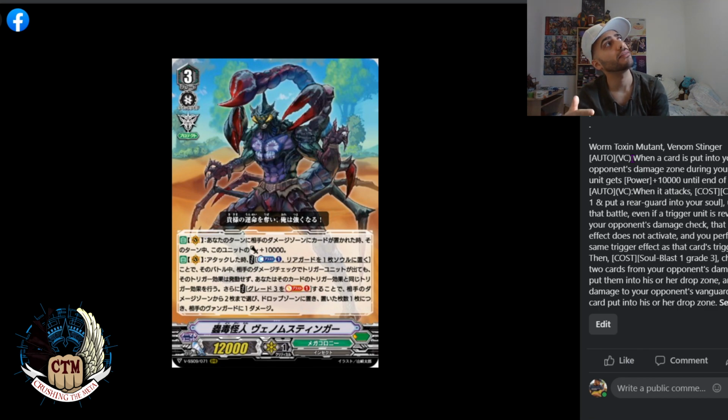Then you would say, hey, how is a card put into your opponent's damage zone? Of course, when they take damage, because it doesn't say by a skill, but also by using his second ability. The second ability is an auto ability on Vanguard: when it attacks, you pay a counterblast and put one of your rearguards into your soul. Until the end of the battle, even if a trigger is activated or revealed during your opponent's damage check, you get that trigger yourself. So you negate the ability for your opponent, and you get the skill of the trigger and the power. Then you Soul Blast 1 grade 3, choose up to 2 cards from your opponent's damage zone and put them into their drop zone, and deal 1 damage to your opponent's Vanguard for each card you put into the drop zone. So, okay, let's put this ability into multiple sections.